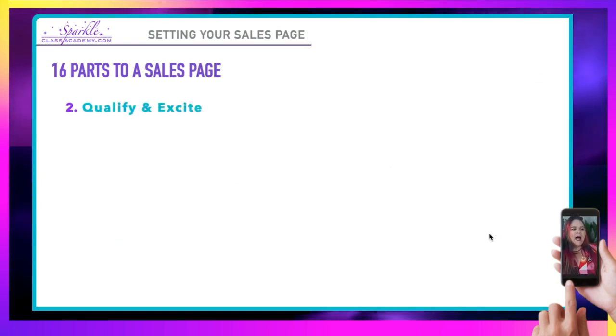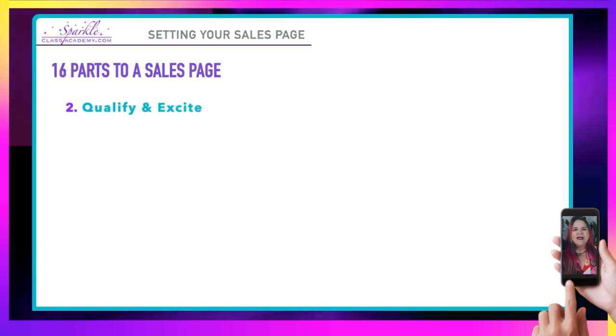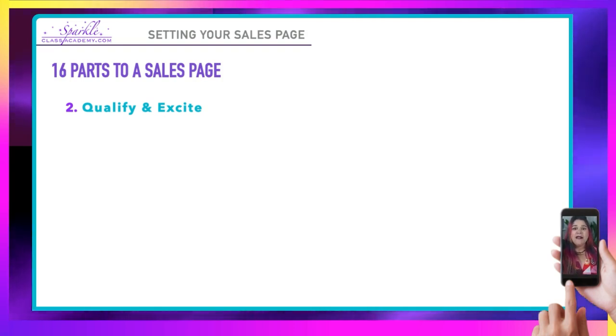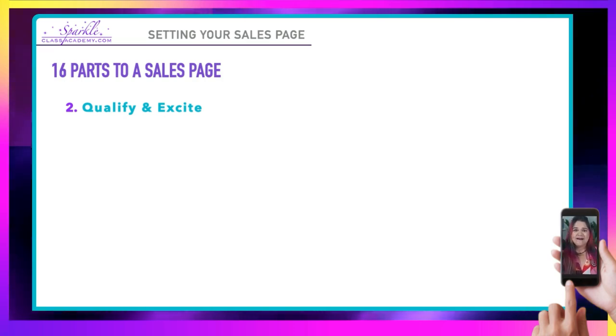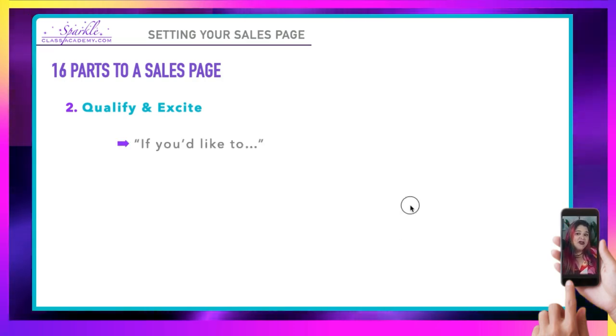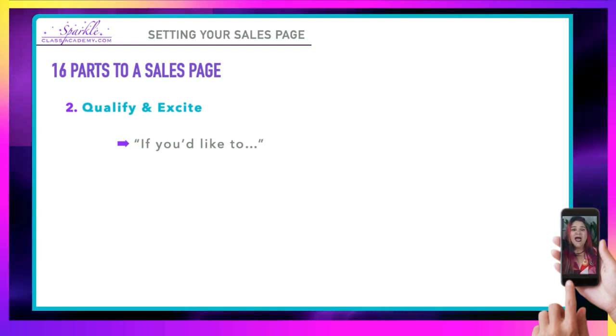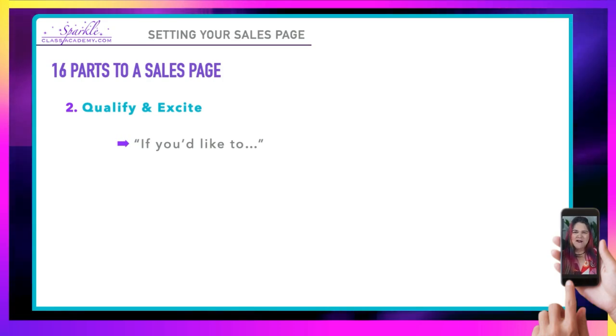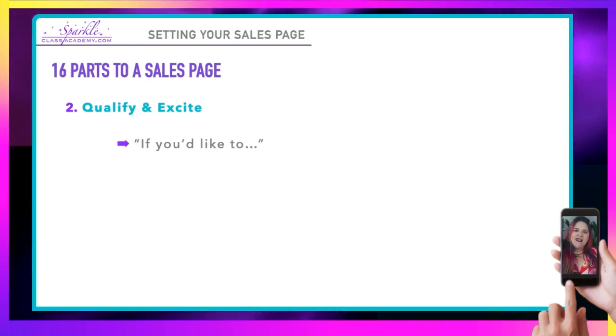All right, number two, the second part is to qualify and excite. So start off the next paragraph with a sentence like, if you'd like to, and then tell them why this page is going to be the most important thing that they read this year.